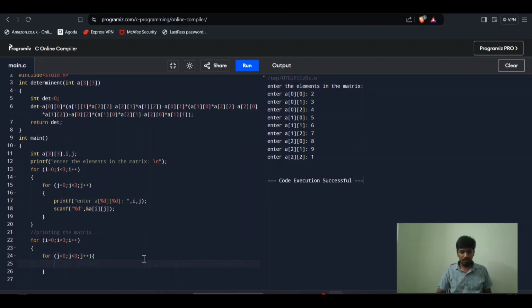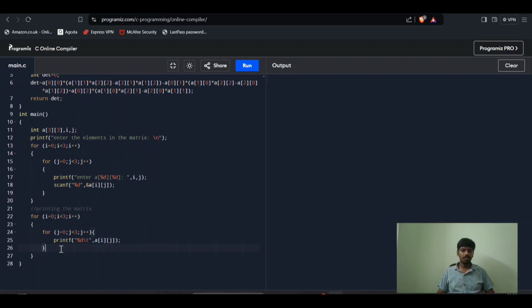In this for loop, let me print the elements, which is %d, with the variables a of i and j.